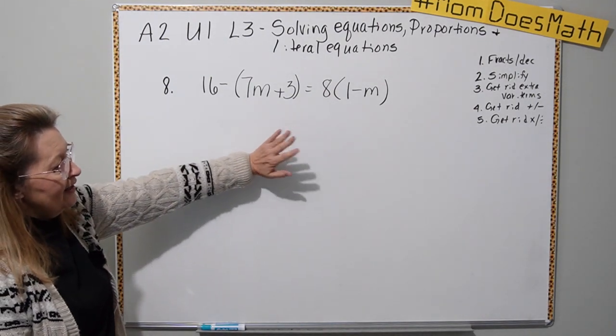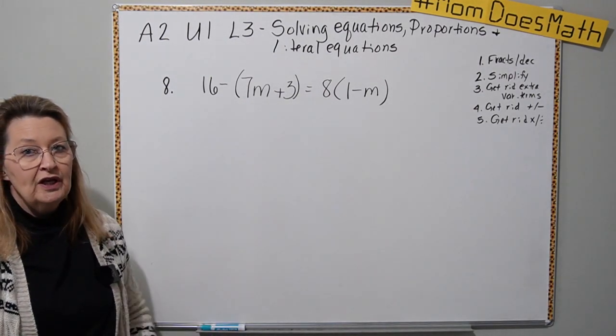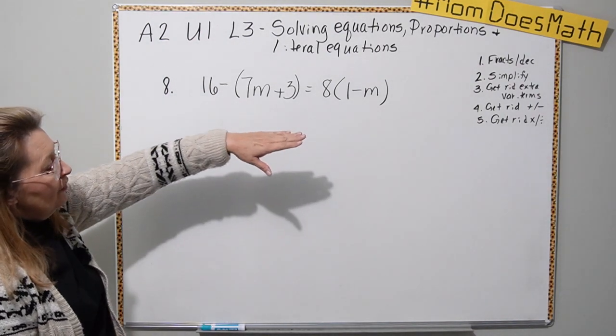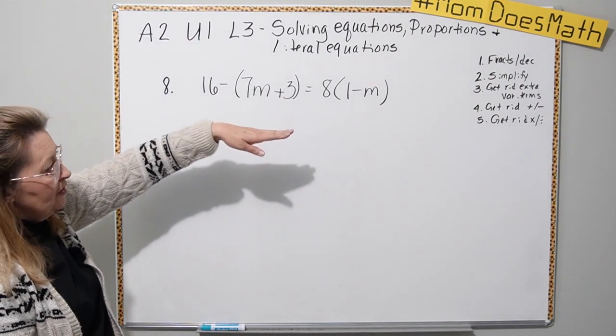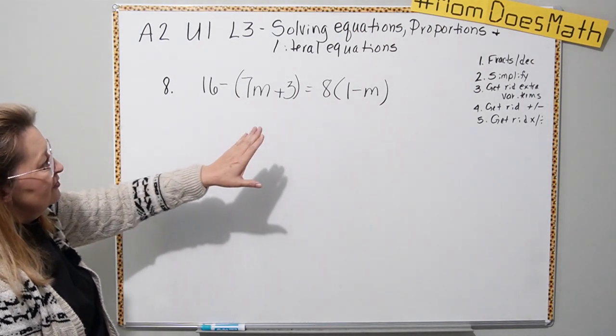Okay, here's number 8. So once again, if you're feeling confident, go ahead and pause the video and see if you can work it, and I will go ahead. Now, there are no fractions or decimals, so I'm going to number 2. I see these parentheses on each side, so let's get rid of those first.